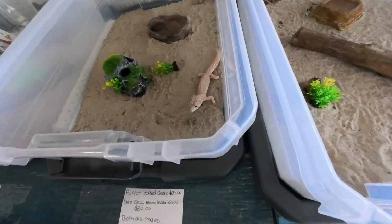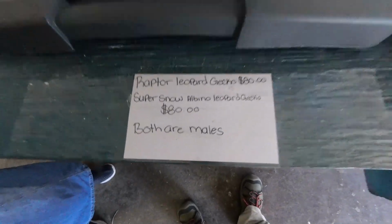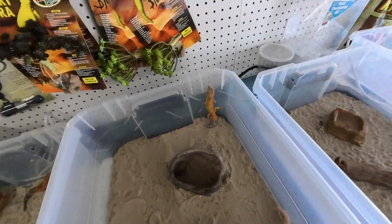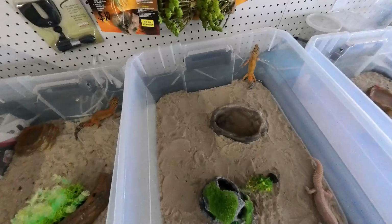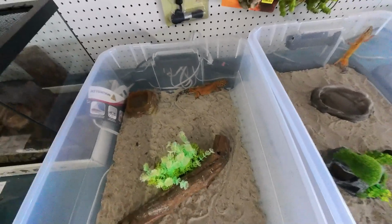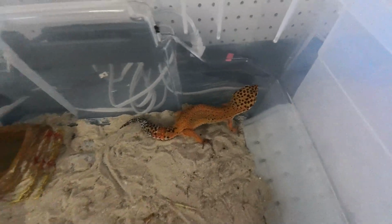Oh, look at this big old popular leopard gecko. Raptor. Ooh, buddy. There's another one back here. It's like going to the zoo. Tangerine male leopard gecko. Look at that pretty gecko boy.